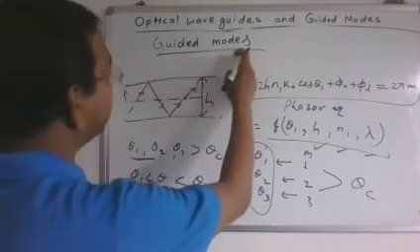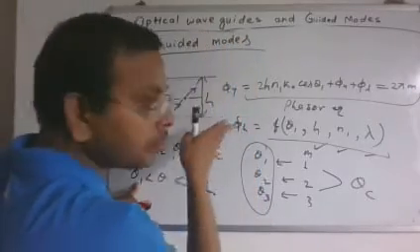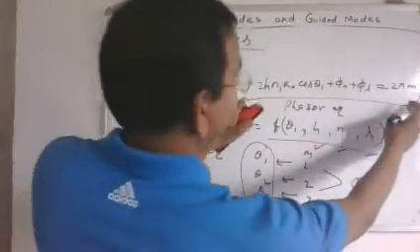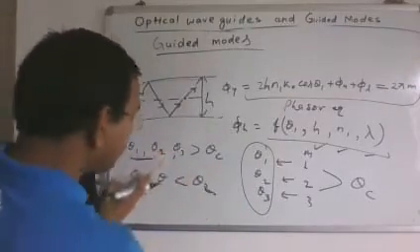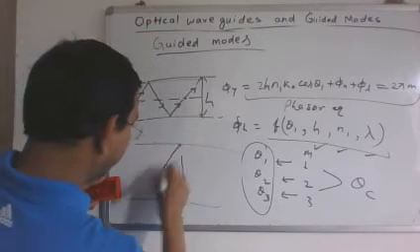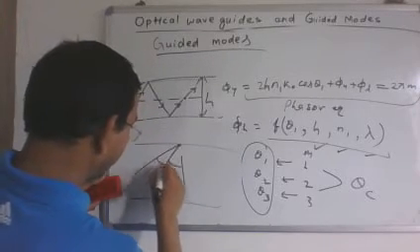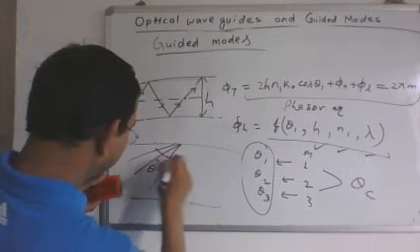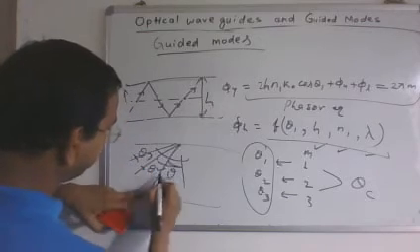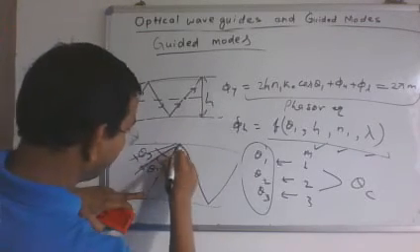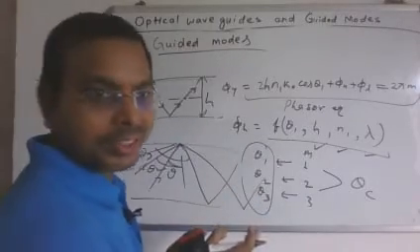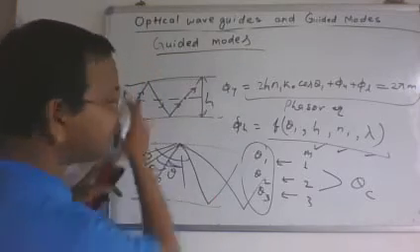The concept is guided wave. Only those waves will be guided inside the waveguide which satisfy this phasor equation, and those are at certain angles. So if this is the waveguide, at this angle theta 1, this angle theta 2, and this angle theta 3, all these waves will be guided. The path of each will be completely different, and those will form the guided modes.